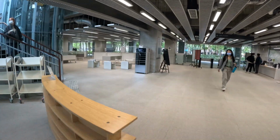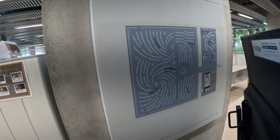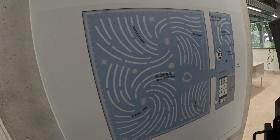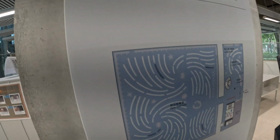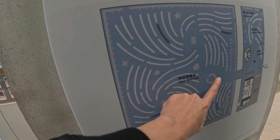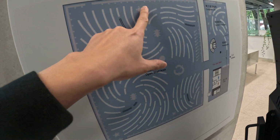So check this out. I just discovered this. This is actually the floor plan of the Toyo Ito Library, and I was right. Based on my reading and assumption, it was laid out like a maze that opens up to small pockets of spaces that can be a gathering area, a meeting area, or for your group studies, etc. And the individual studies are actually just around it. So again, it's laid out like a mini town with those mini piazzas.